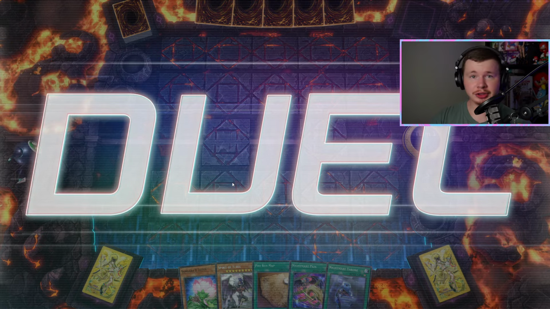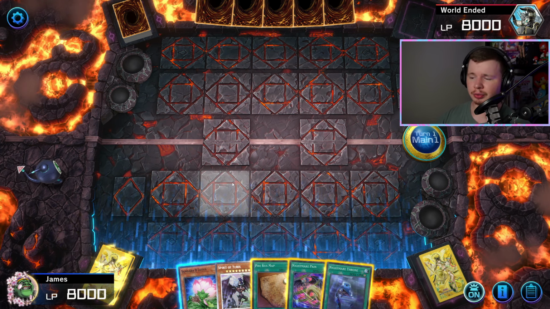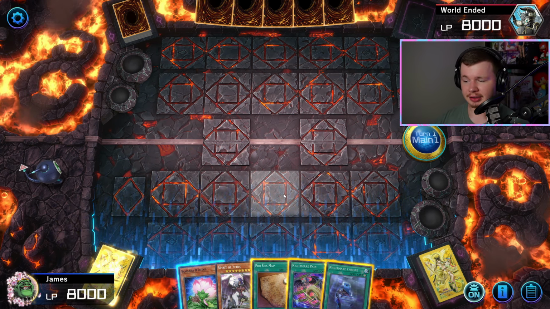Oh boy, feels good to look at a pretty board again. Oh my god, dude, Dueling Book is so ugly, but shout out Dueling Book, though. At least it's really useful for use cases like those.